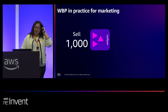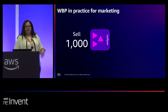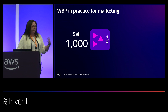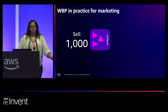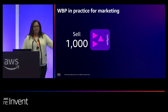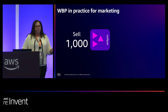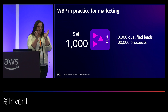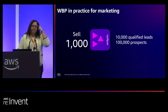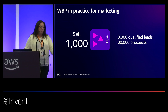Do I have any marketers out here? Some of you marketers will understand this. I work a lot with sales teams and I've actually managed sales teams. I used to get asks all the time — go sell a thousand of this project, that's your goal. The salesperson in me is going out to see who on my target account list I can immediately sell to. But the marketer side of my brain is thinking I need a lot more people than a thousand — I need 10,000 qualified leads, or even 100,000 prospects to get to that 1,000 in sales. For us, it's a marketing funnel. When we think about how we go to market, we're thinking about all of those customers you've identified as part of the working backwards process, and we're targeting those 100,000 customers.